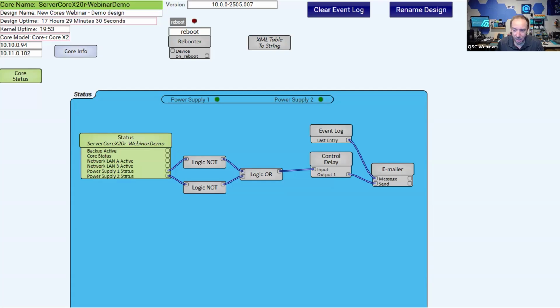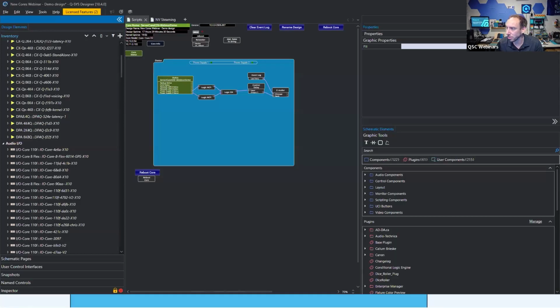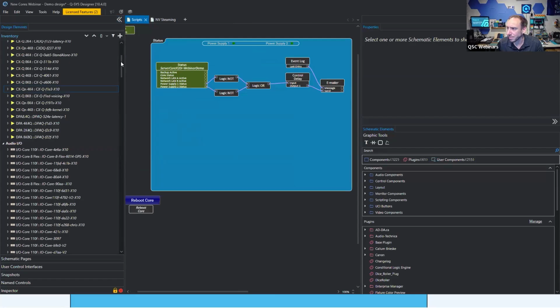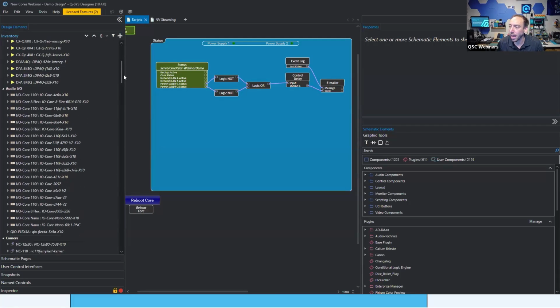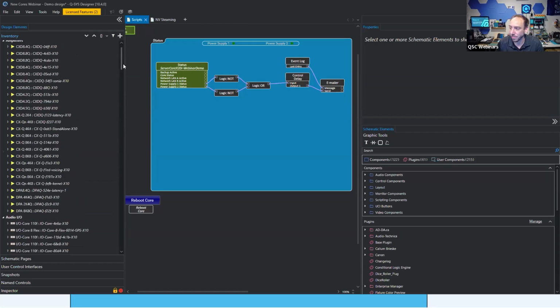And then inside of Q-SYS Designer itself, I'll actually jump over to a running design, a design that we have for this webinar. So in the inventory section over here on the left, I have a lot of IO here. I have tons of amplifiers.